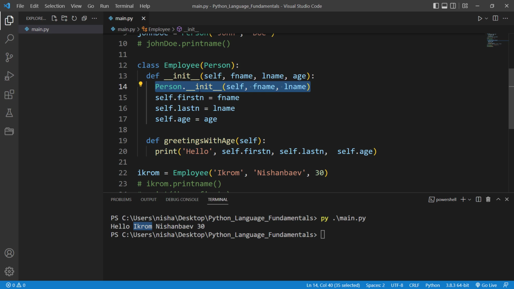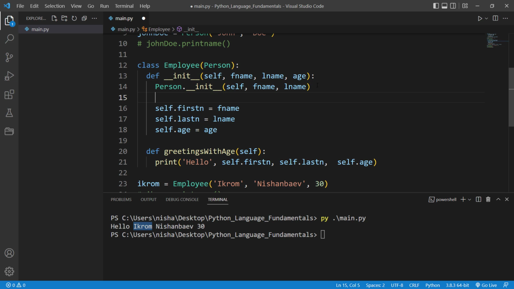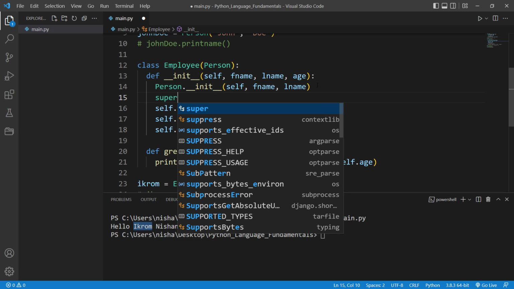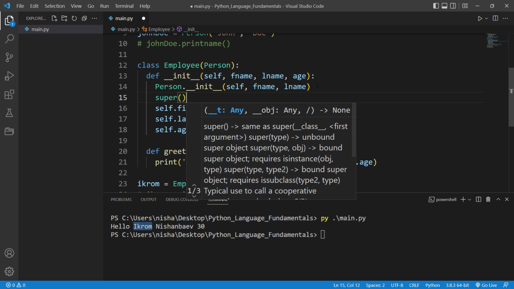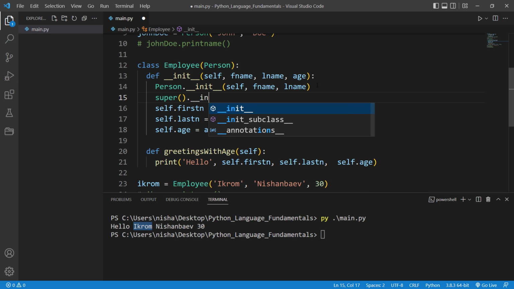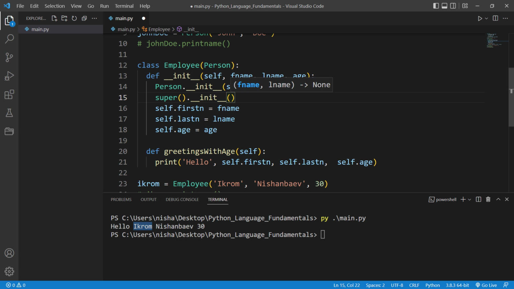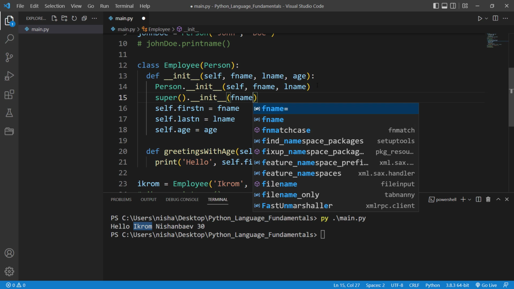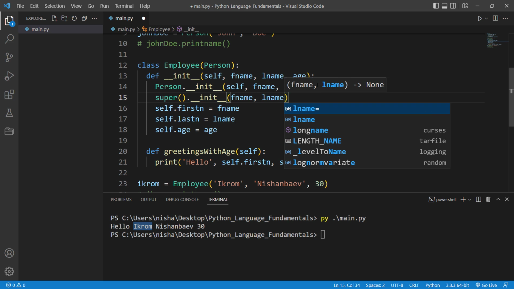Now there is also another way of doing this. In here we are calling the parent's init function, but you can also do the same using the super method. So I'll say super in here, and then you need parentheses, of course, and then here you need to specify __init__, and here again you need to specify first name and then last name like this.